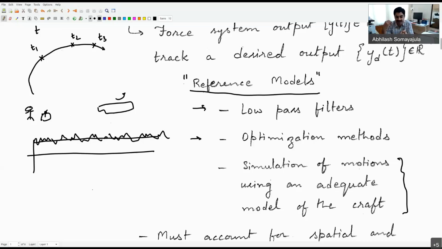That command doesn't directly translate into the control system. It first translates into a desired trajectory, and beyond that there is a control system sitting and saying, okay, my desired trajectory has now changed, so let me change my control thrusters so that I match the desired trajectory. I'm talking more here about large-scale commercial applications rather than the small-scale boat.